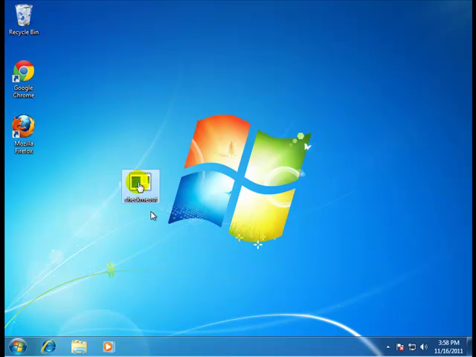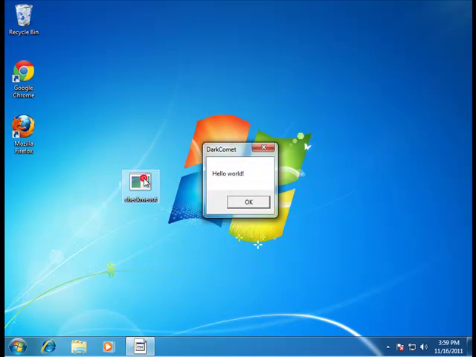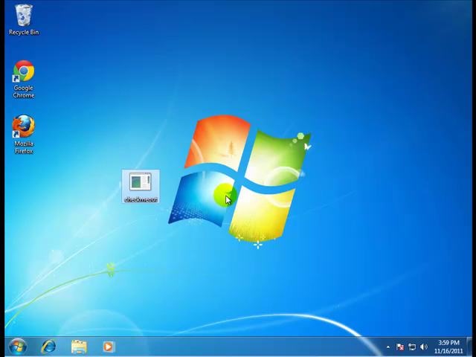So I'm just going to go ahead and double click on it. To make it obvious, I left this message here for you to see that the file was executed. Obviously, an attacker would not tell you that the file was executed, of course. Then I'm going to click okay. Now the file is running in the background.